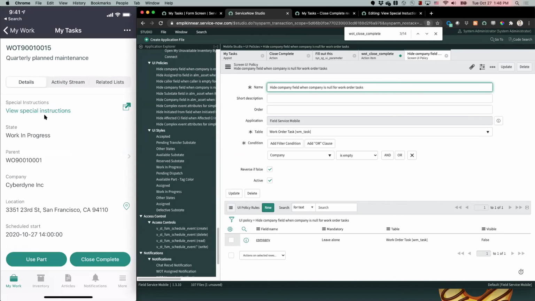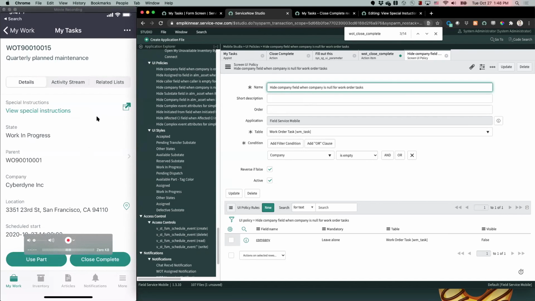The example I had was that maybe I've got some special instructions tied to a particular company. It's going to be dynamic depending on whatever company is tied to this work order task, and I want those instructions to be a little more descriptive and friendly, maybe with some images or additional information that I would want to use HTML to display.